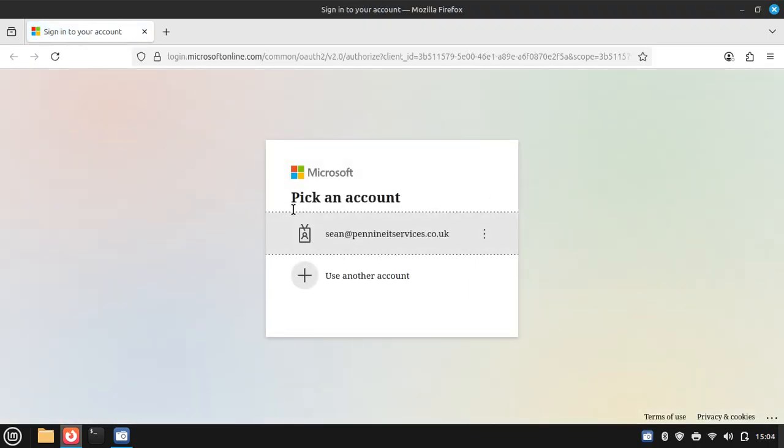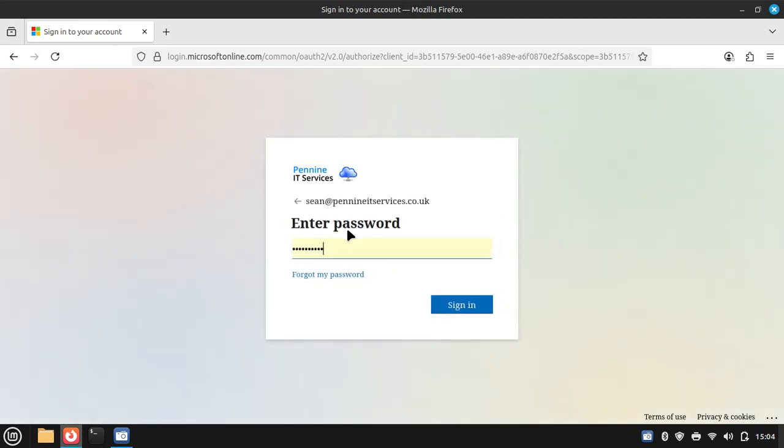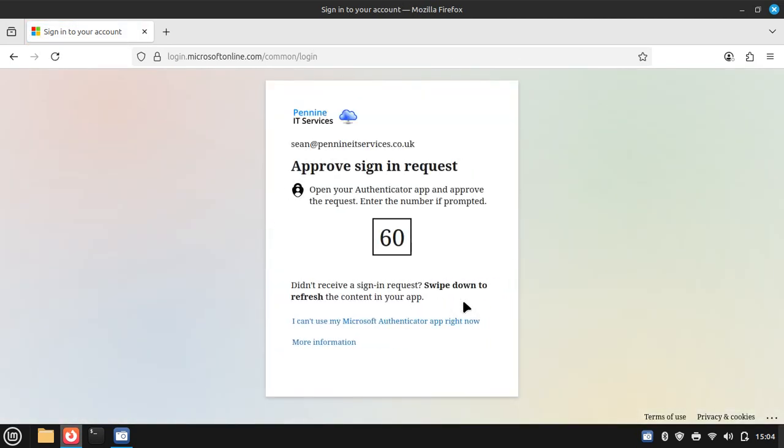So all I do is sign into my account. And like all good chaps, I've got two-factor authentication set up. So what I'm doing now is just going to my mobile phone and authenticating this sign-in.